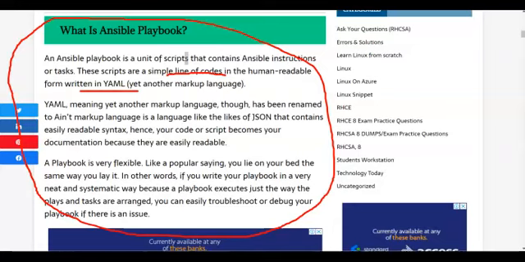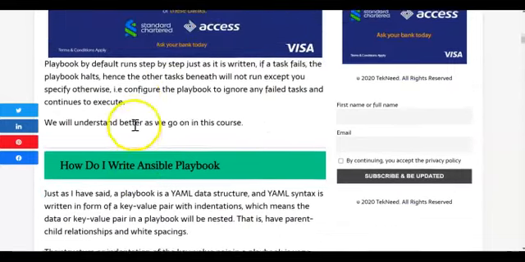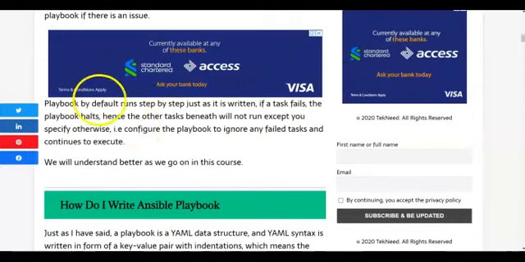Playbook can become your documentation. Your code can become your documentation. All you need to do is to write it in a very smart, systematic way. And even if you're having issues, you can easily debug them because your code is your documentation, because you have named all your code. And when troubleshooting, you can easily troubleshoot your code. So how do we write the Ansible playbook?